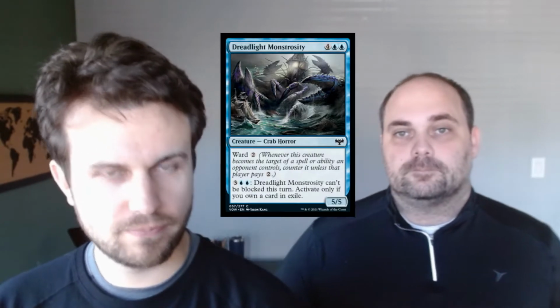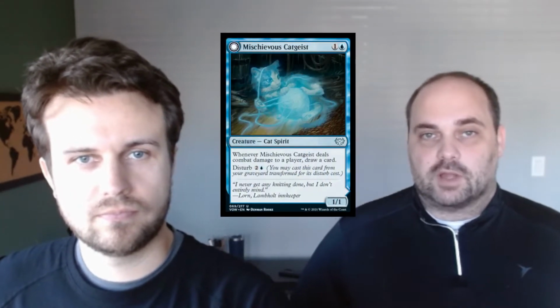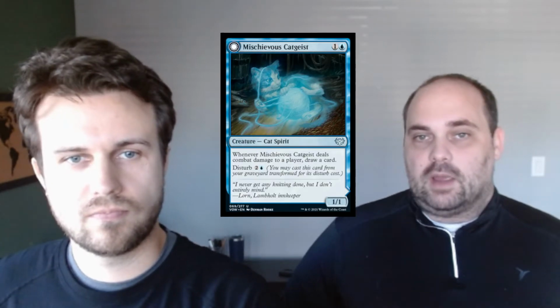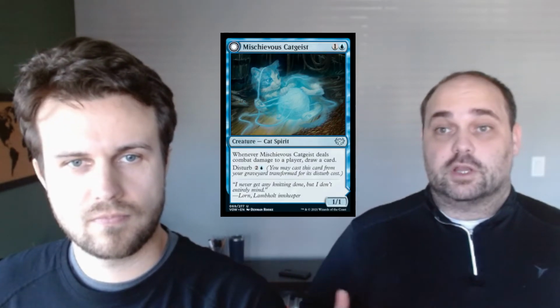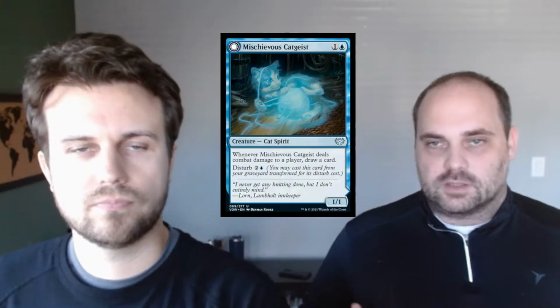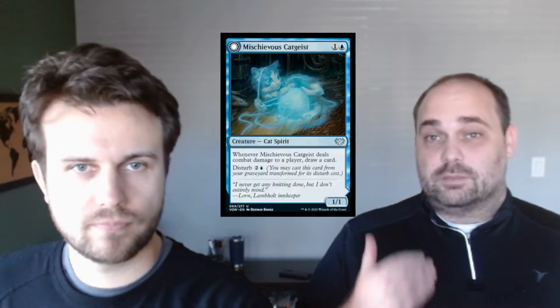For sure. Big fan. Coming in at number 3, I love this card, Mischievous Catgeist. 2 mana, 1/1. And whenever it deals combat damage to a player, you're going to draw a card. So built-in card advantage, we've seen these before. Always great cards. The issue is that it becomes hard to actually get them through sometimes.